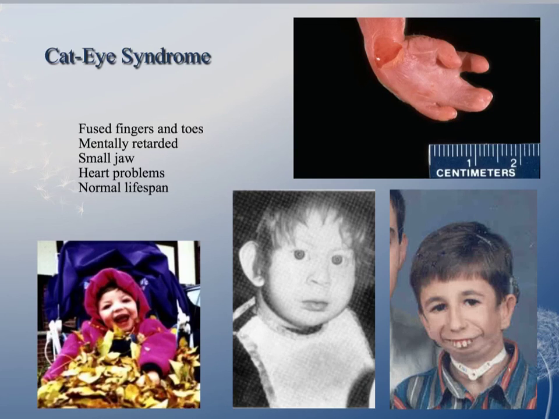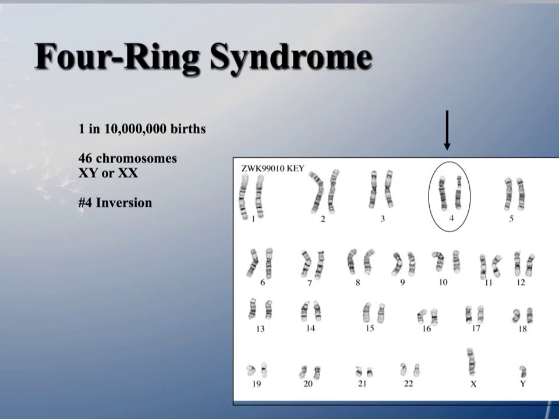So with the deletions, you can see that even though you have 2 of every chromosome, you actually need 2 of every chromosome. We can't just delete a part of it. Another thing that can happen is what's called an inversion. So this piece of the chromosome has flipped, okay?